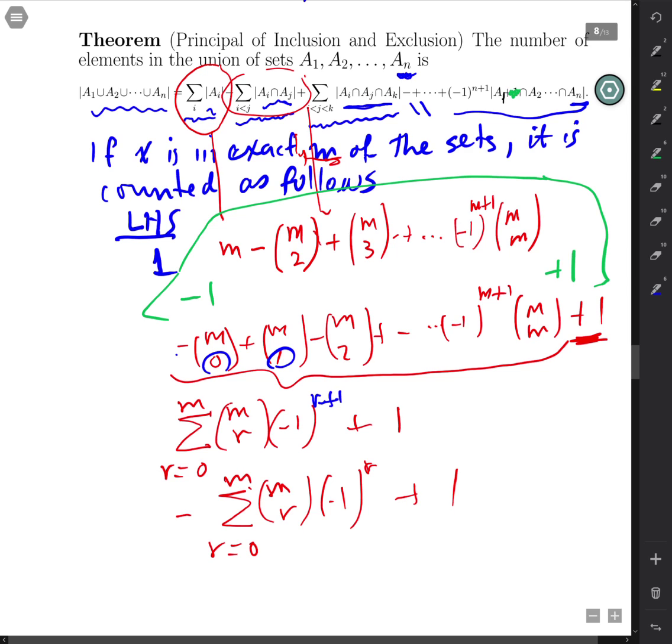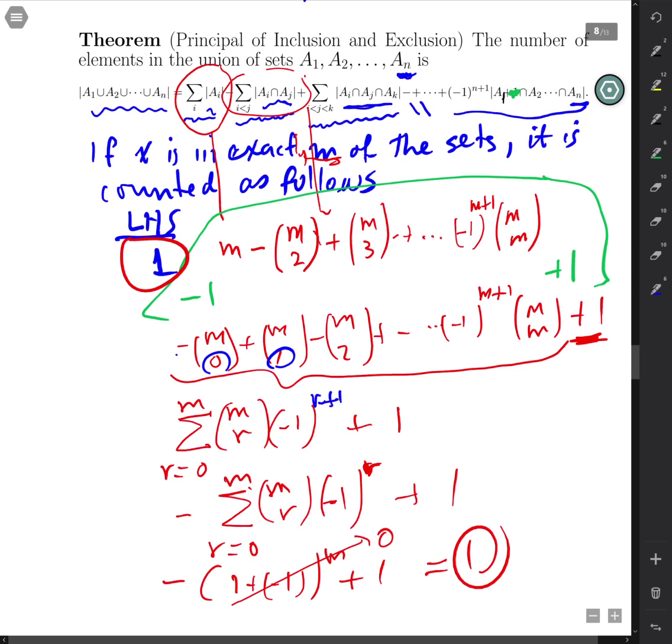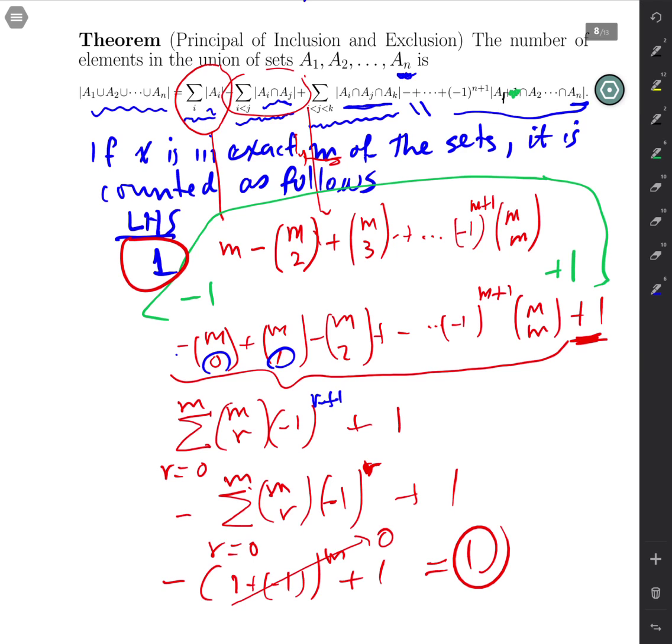Now, maybe you recognize this. We did this in class. This thing is 0 because it is minus 1 plus a minus 1 raised to the m power plus 1, and that's just 0 using the binomial theorem, so we get 1. That 1 is good. It matches with that. That's a proof that the formula is true. So this proof maybe isn't something I would ask you about. It's for your benefit to see how it works out, but I do want to do an application of it.